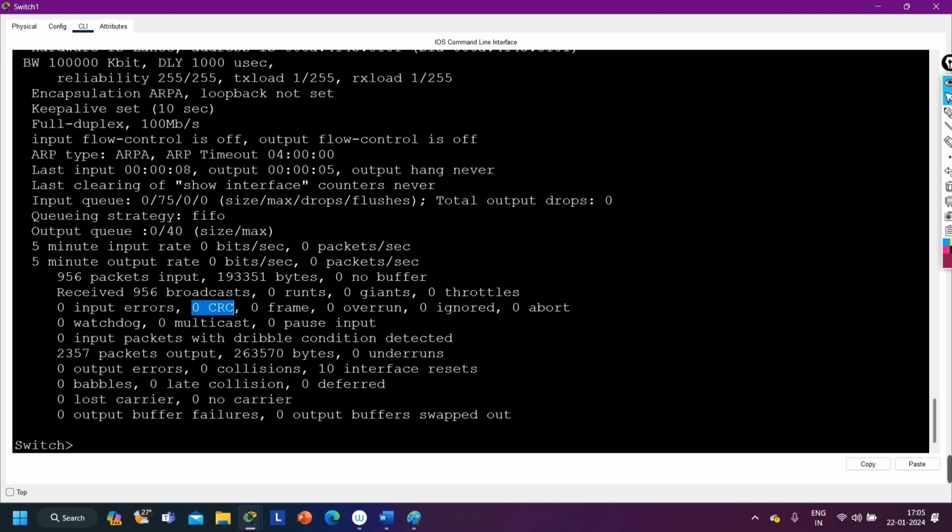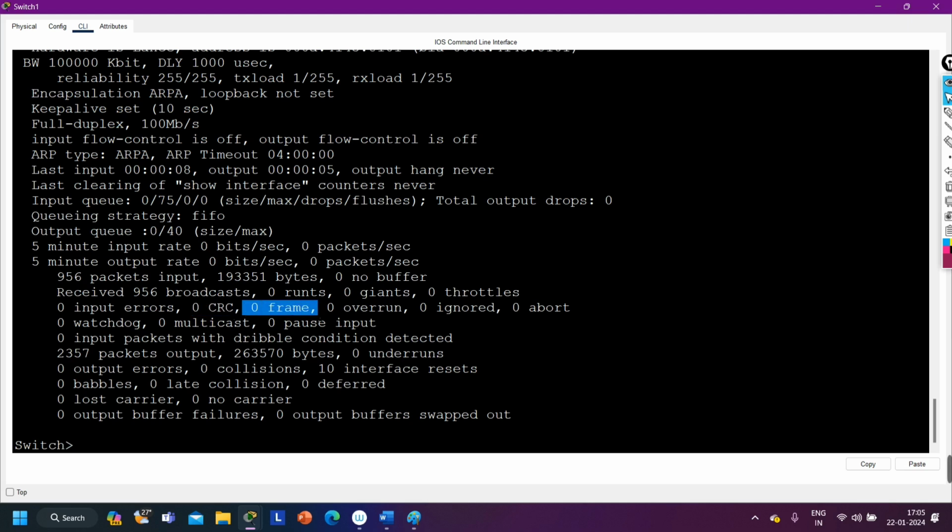After that, CRC. Now let's talk about CRC. CRC indicates that the cyclic redundancy checksum generated by the originating LAN station or device does not match the checksum calculated from the data received. As I told you, if the machine is calculating the CRC value and the CRC value is not matching, it will give you this error.